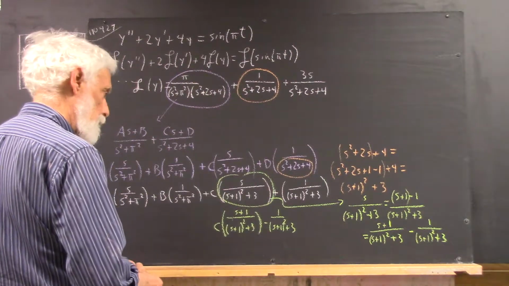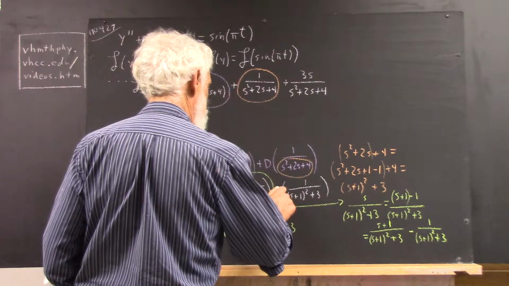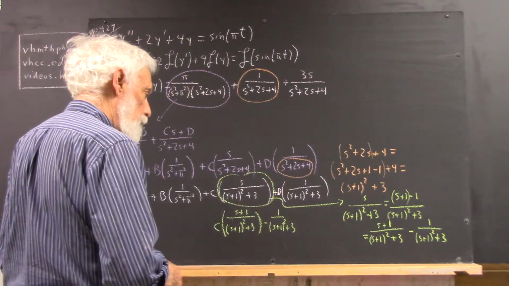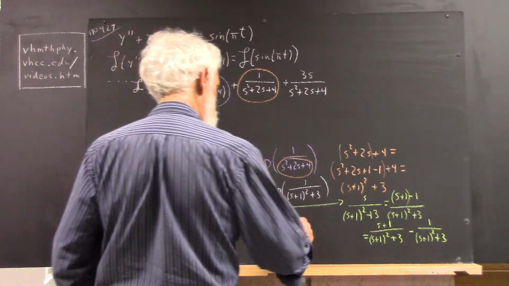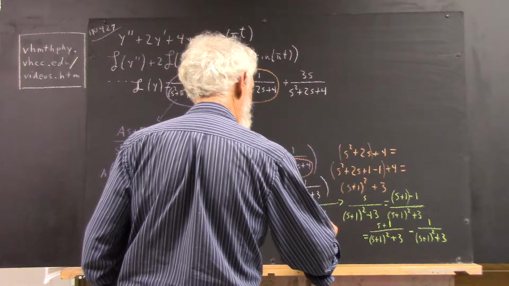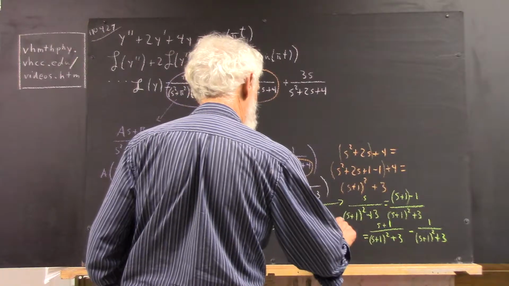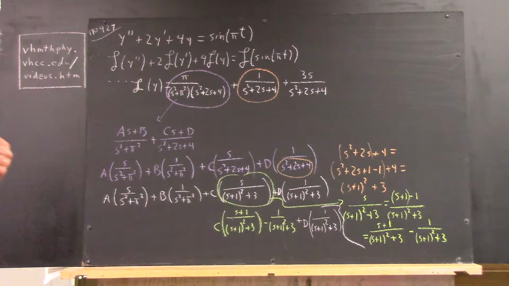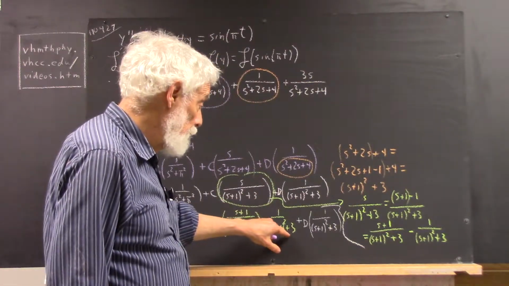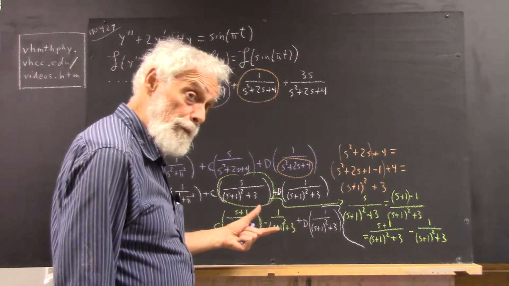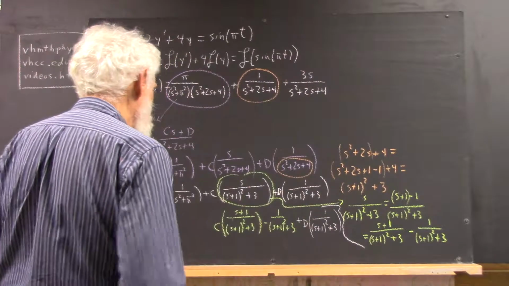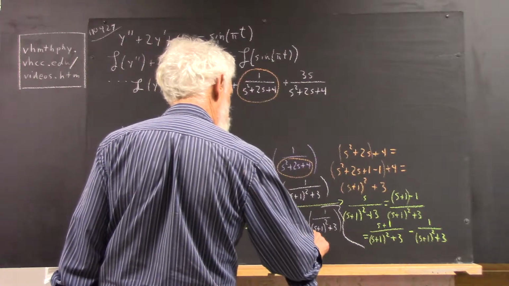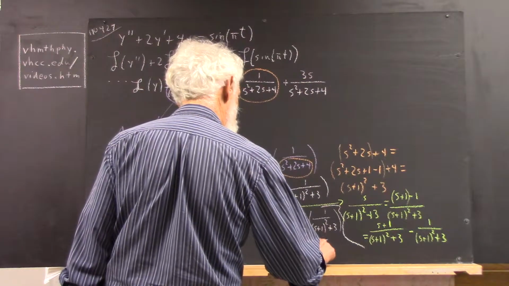Now over here I carelessly neglected to write my d out. There's a d here, there needs to be a d here, and that's a little deformed. Okay, but then I'm going to have plus d times 1 over (s plus 1) squared plus 3. And I'll put a little wavy line in here to keep these things separate. And we see that I have negative 1 over (s plus 1) squared plus 3 plus d times the same thing. Okay, so I have a negative of this plus d times this. Well, in the next step, I'm going to write this as d minus 1 times 1 over (s plus 1) squared plus 3.